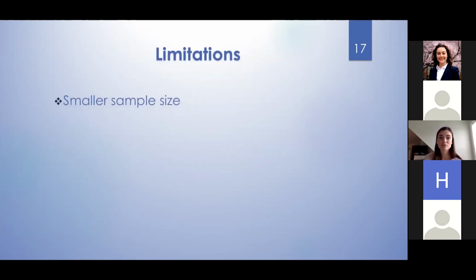Some limitations: there's a smaller sample size, only 57 clients completed the follow-up. So although all of the intent to treat analyses remain significant, future studies can still seek to find a larger sample size. There's variance in ACT training. Therapists reported different levels of ACT training. Some were trained by workbooks or online programs. Some were actually supervised by ACT trainers, so we had some variance there.